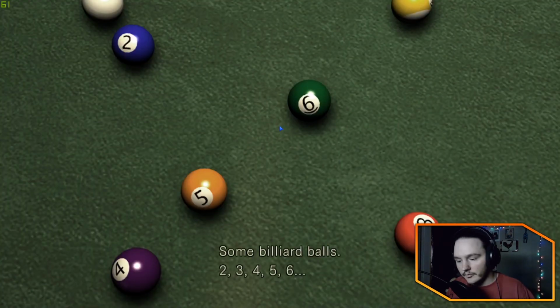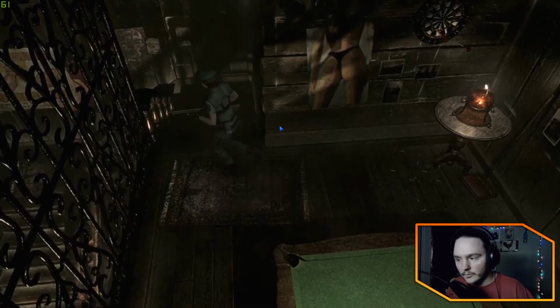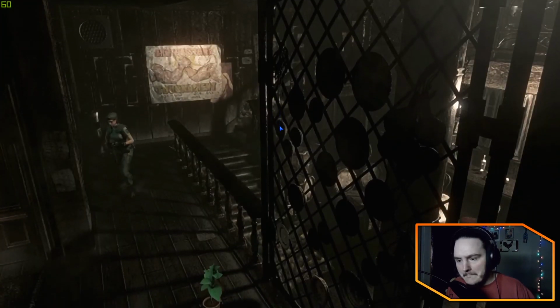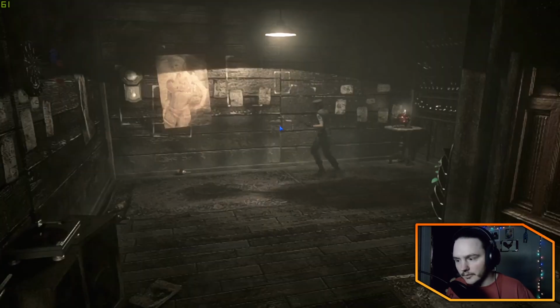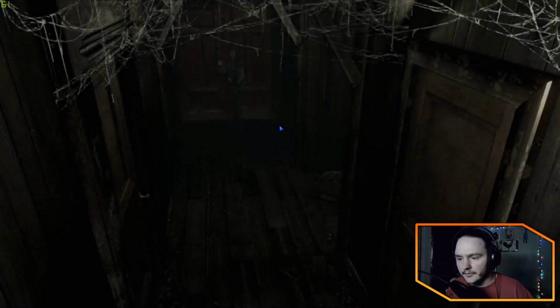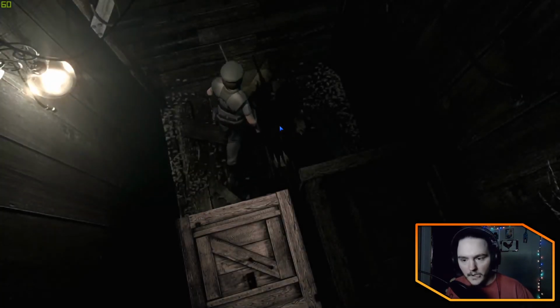Two, three, four, five, six. Are there other candles around the place? If so, let me check. Are there other candles in here? Because I didn't see any other ones. We got orange there. Green there. Red. I don't think I saw any other candles anywhere else in the game. Okay, but this time we're gonna go do this again. Oh wait, do we have the key? No, we don't. All right.